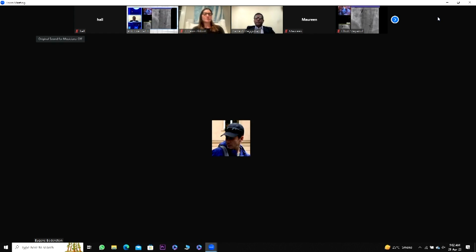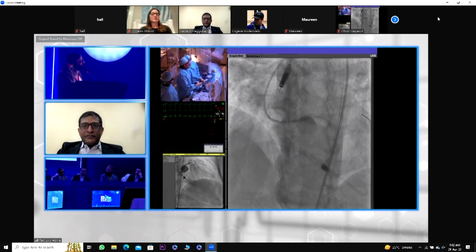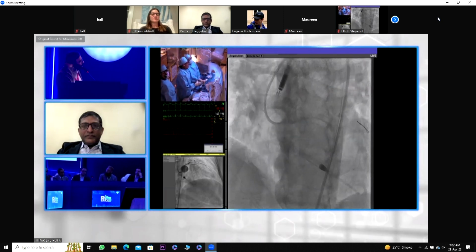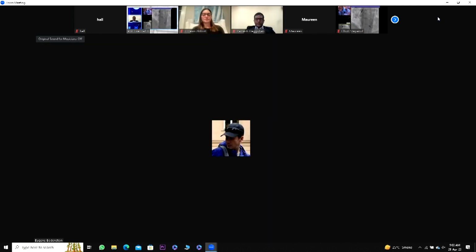So what about your choice of ultra-thin strut stents for left main? Do you use them or just go with the extra strength stents? Yeah, I pretty much use this or the Megatron. Once in a blue moon, I'll do a Resolute.